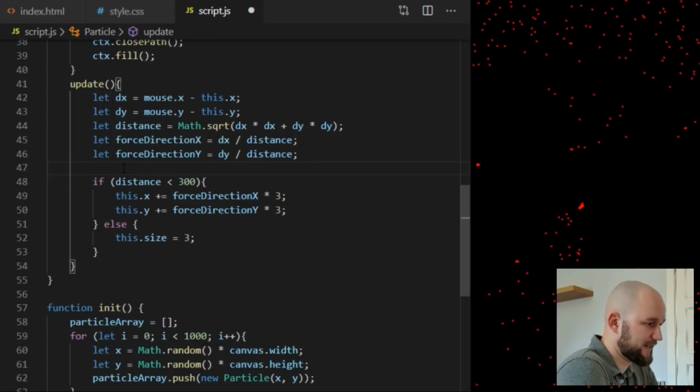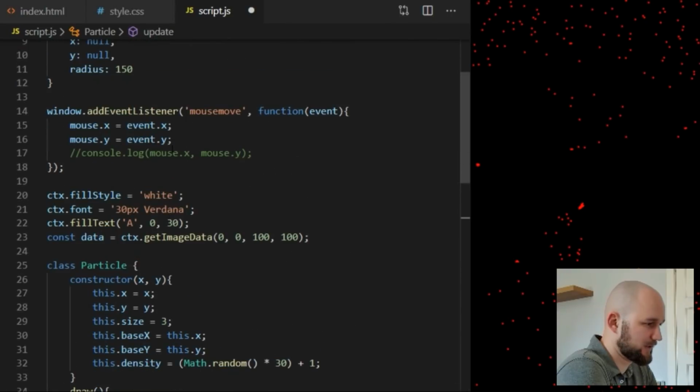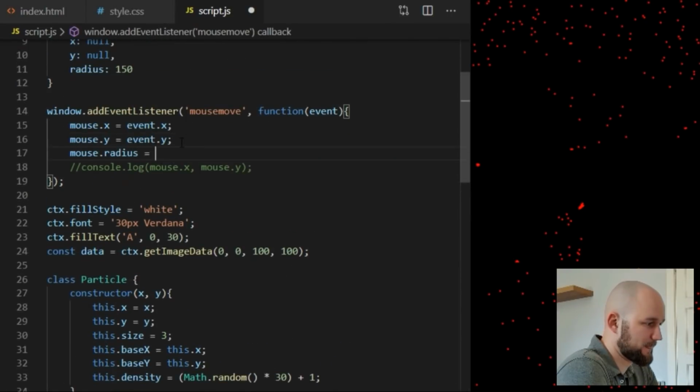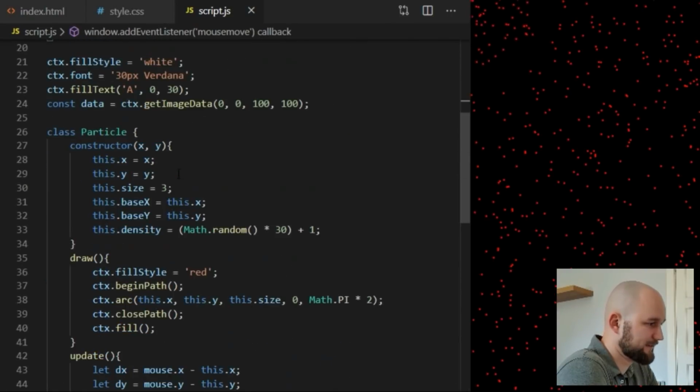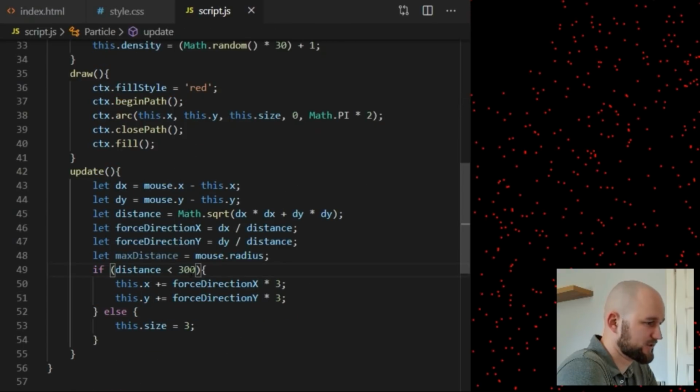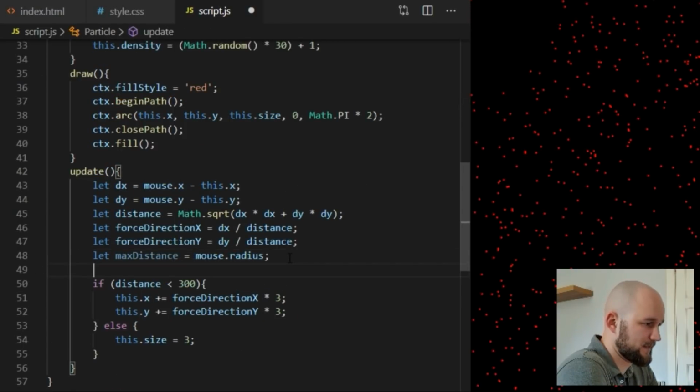So I create another variable, I call it max distance. It will be equal to mouse.radius we declared on line 11. Any particle that is more distant from the current mouse position than this will stop moving. This calculation I'm about to do takes any range of numbers and converts it to a range between 1 and 0.